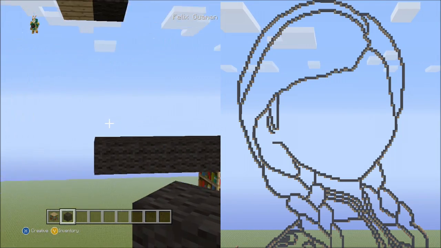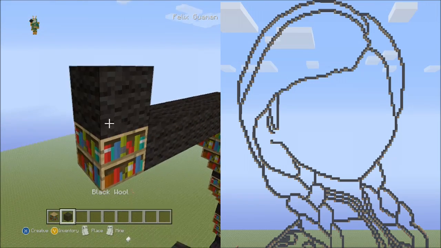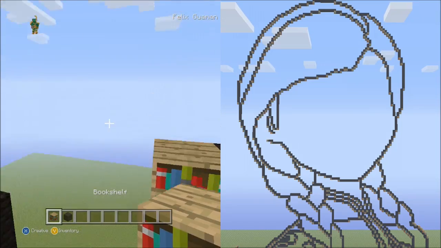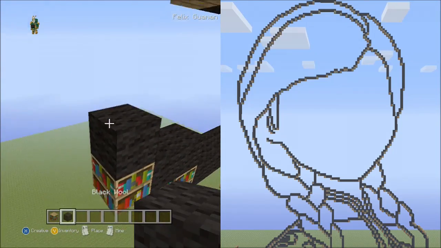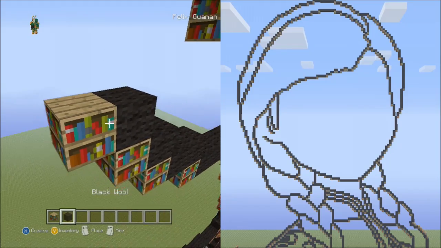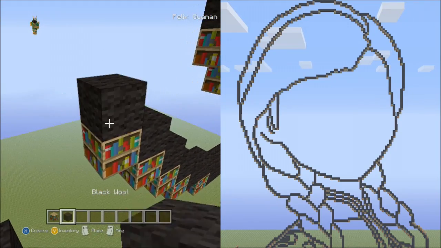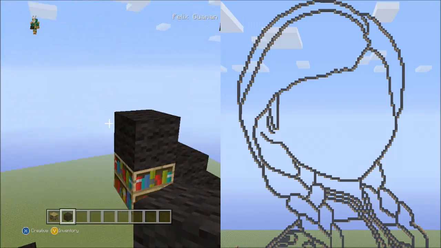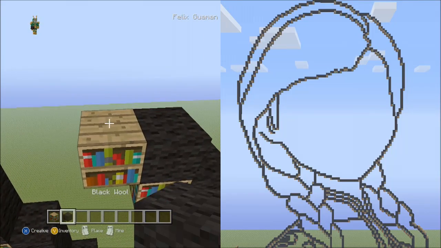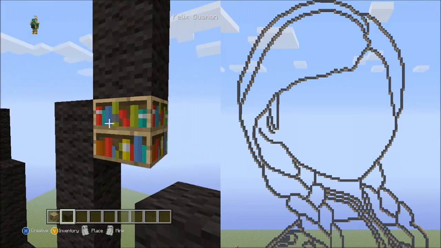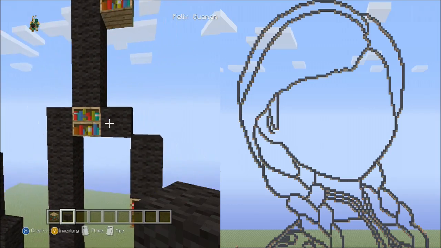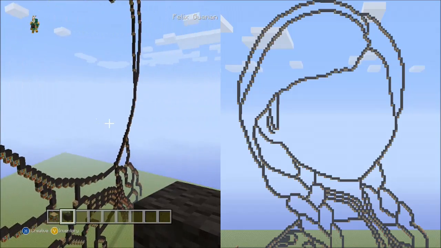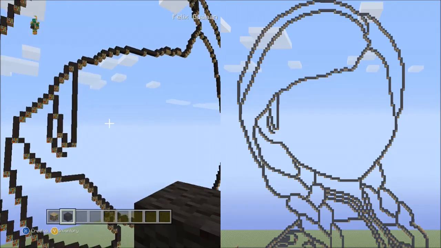And now 2 blocks going across on the upper level. So that's 1, 2. And now 4 blocks diagonal. Going up to the left, all of this. So that's 1, 2, 3, 4. 4 blocks going diagonal. And now I want you to place 2 blocks going up on the left side. So that's 1, 2. And then 1 block diagonal. So just put that next to the placement block. And it should look exactly like that. And there we have the outline of Anna's face, which looks lovely.